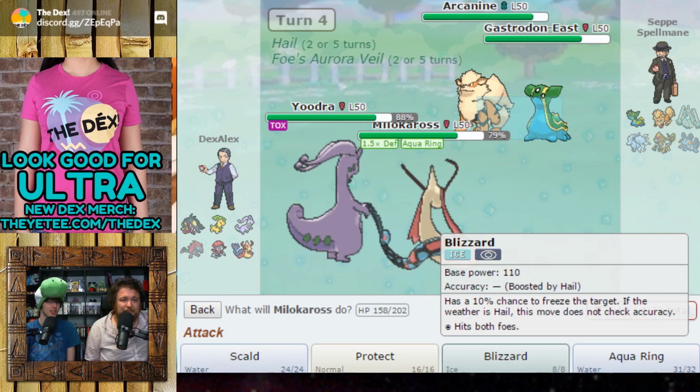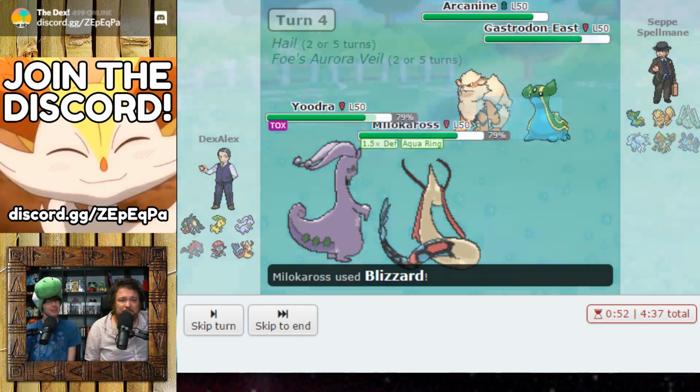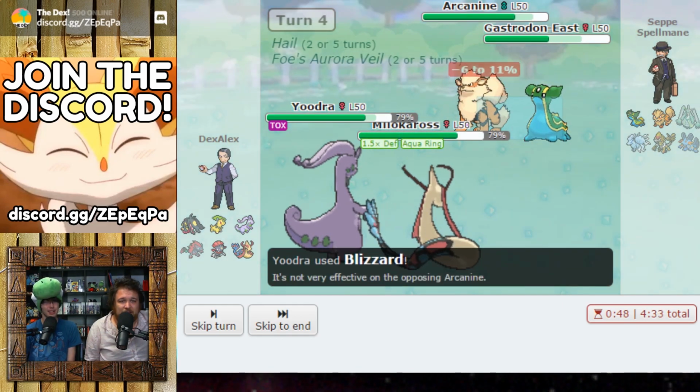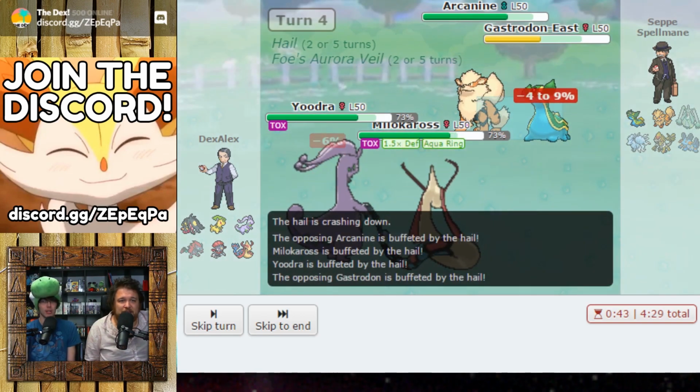It's true. Blizzard and Blizzard again. Might as well. Hope for a freeze. See what happens. I don't know if you can. Can you freeze a fire type? I don't know. I don't think so. I don't know what the rule set with that is. Let's see. Okay. Go. All right. This is fine. Yeah. This is a good situation to be in.